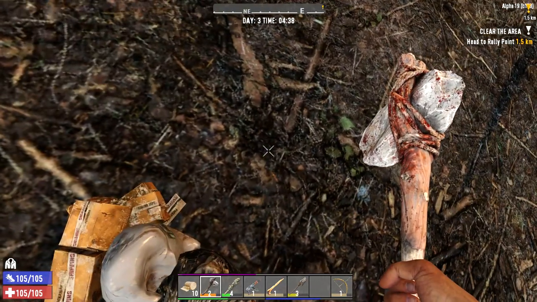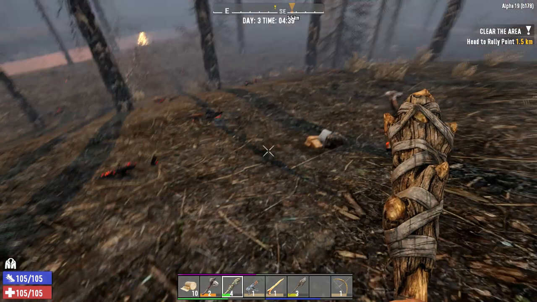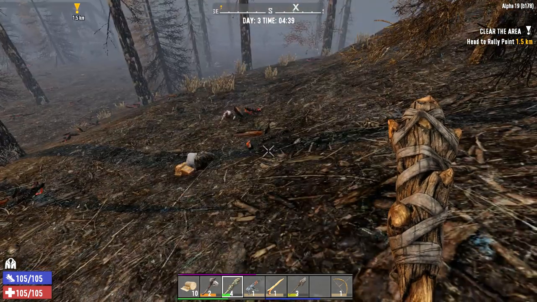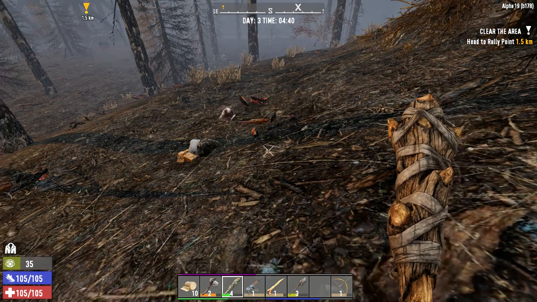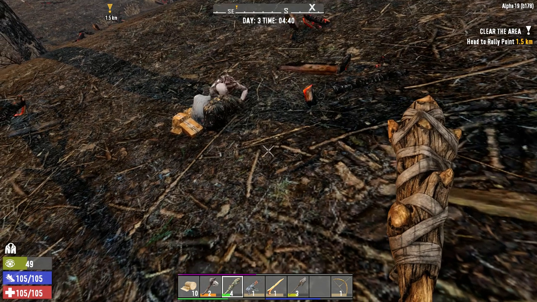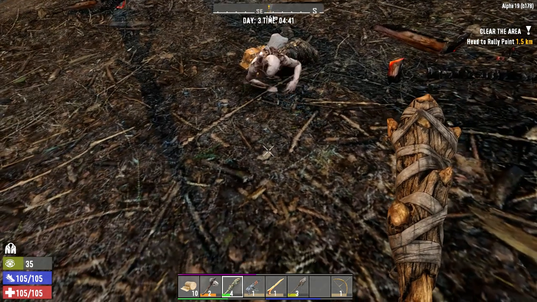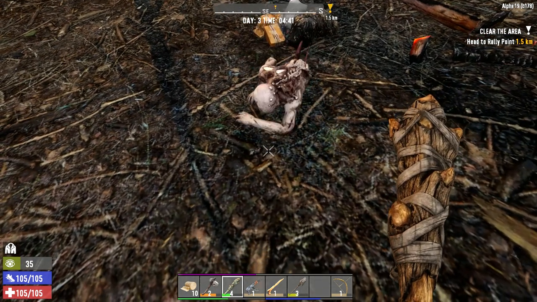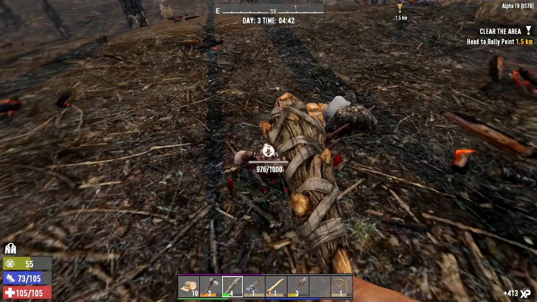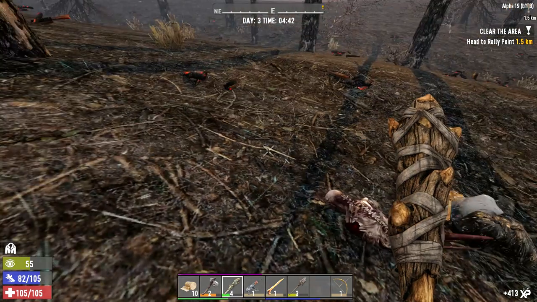Oh! We've got one of these dudes, have we? Where is it? Ah, it's one of these crawlers. I don't like these at all. They're a bit difficult. Come on. Alright, he's gone.